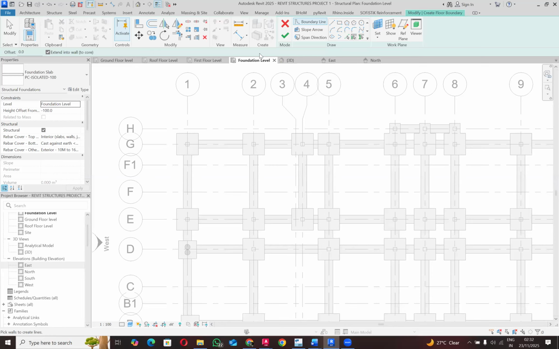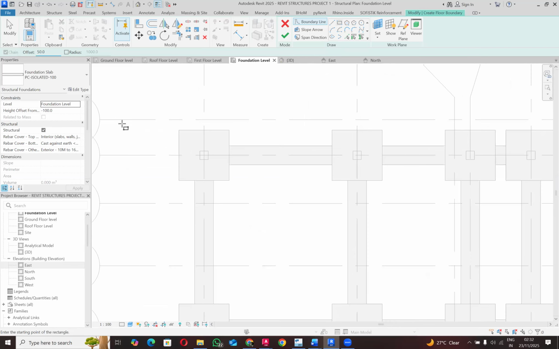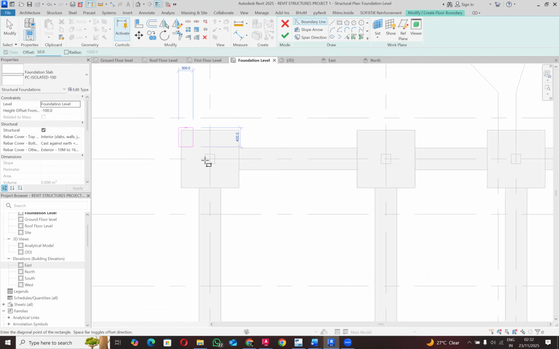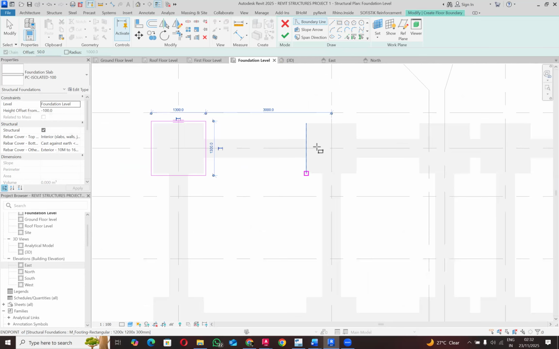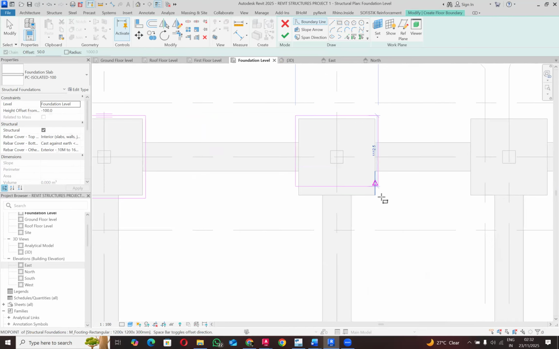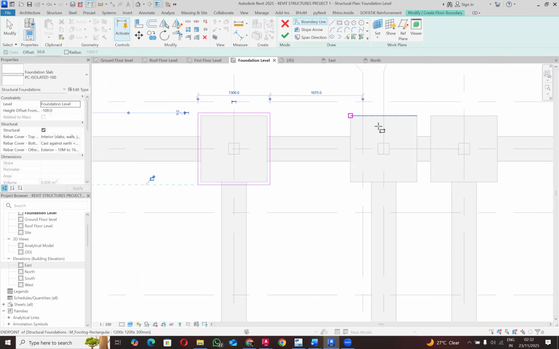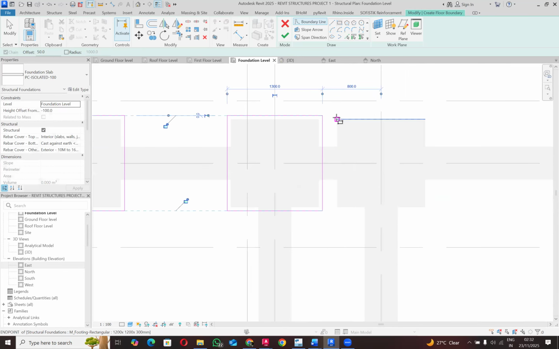Okay. Now let's select this one. Let's see, we have offset. Yeah, we have offset of 50. We want the offset of 50 and then see out everything. Okay. So you select here and then we select, yeah. Okay. We do that for everything. Select here, select this other entrance that we have there. Yeah, that's your plain cement concrete blinding.